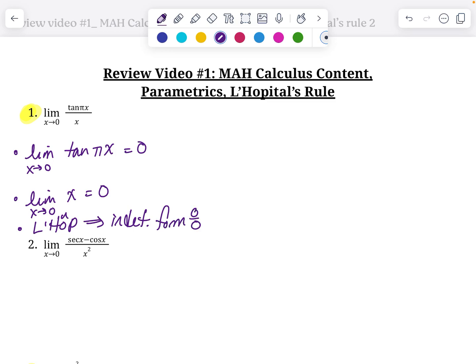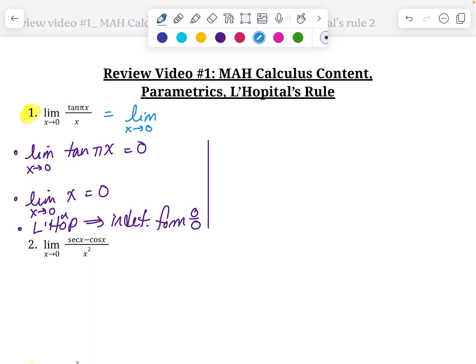Now, in referencing the indeterminate form 0 over 0, make sure you do not equate that to the question at hand, because you're about to evaluate that question, actually find a value of it. And if you say that the value that you get, spoiler, the answer here is pi, and then also equate that somewhere in your work to 0 over 0, you're saying something that's mathematically false. So that's why we try to write those 3 bullet points with limits completely separate. We're just trying to avoid that error, that linkage error.